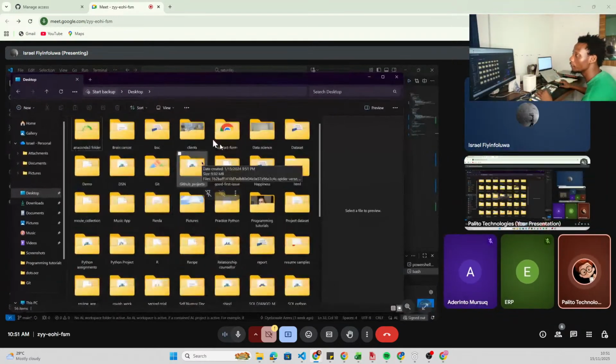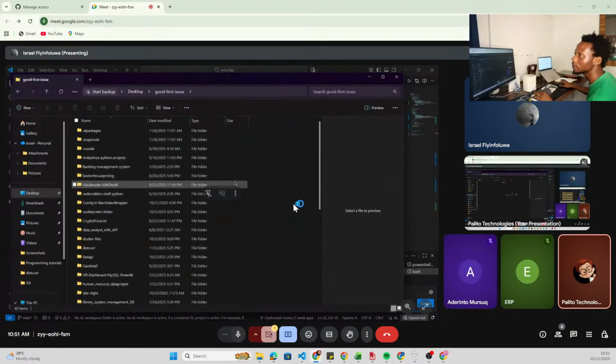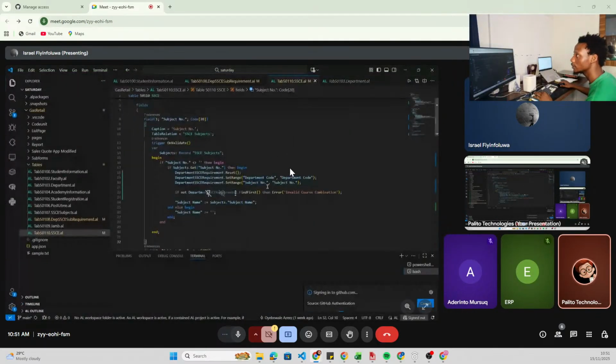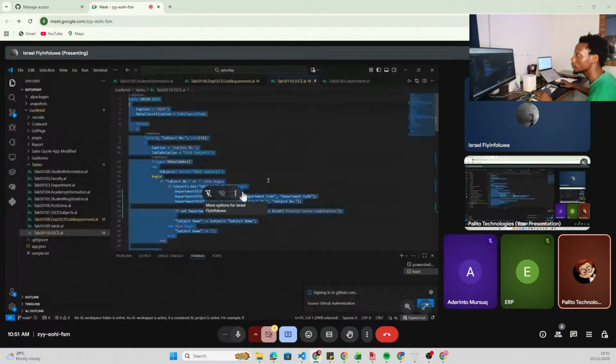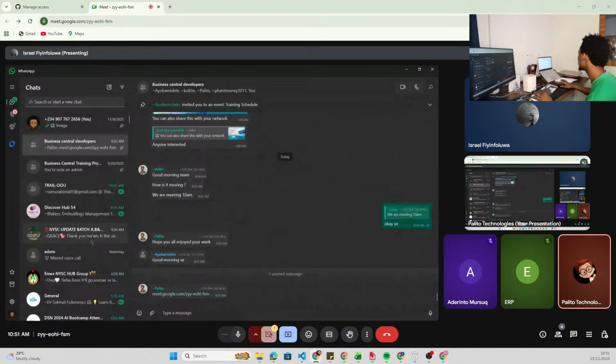You don't need to copy the file, just copy the table code and paste it. Just copy the table code, so that we don't start sharing everything. Yeah, so I can just replace it with it.